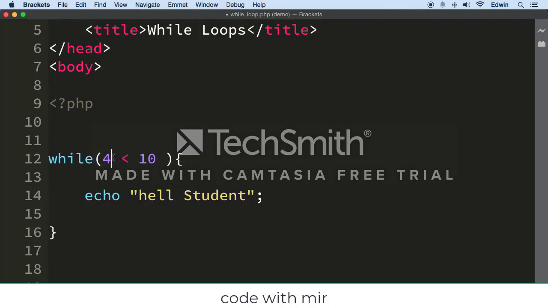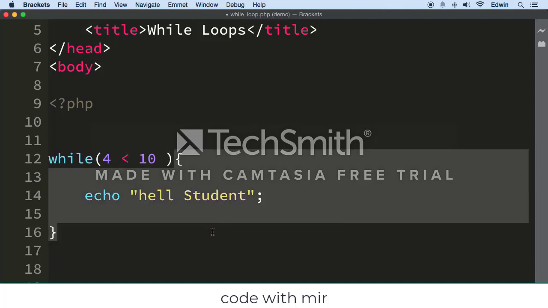What we need to do is change the 4 every time we go around the loop. So the loop will go like this. We first start here. Apache will look at it and say, all right, we have a while loop. What's the condition? And we say, hey, listen, Apache, as long as 4 is less than 10, I want you to keep executing whatever is in these lines.